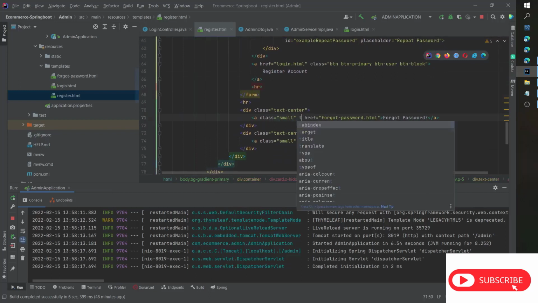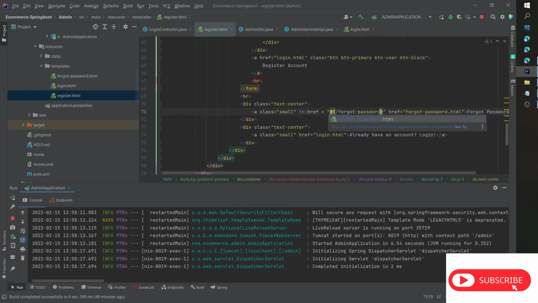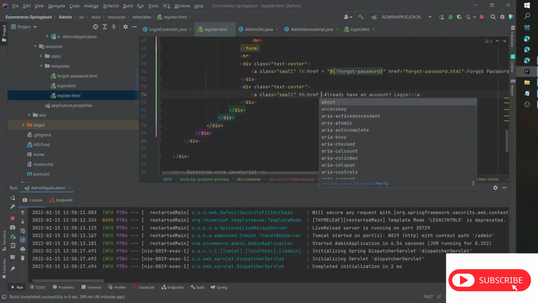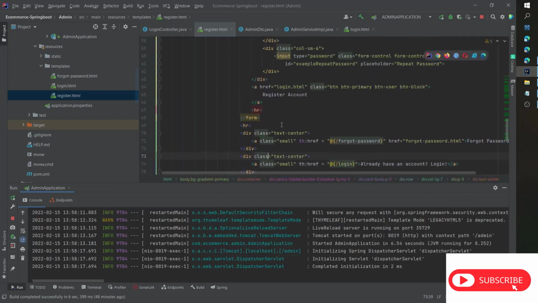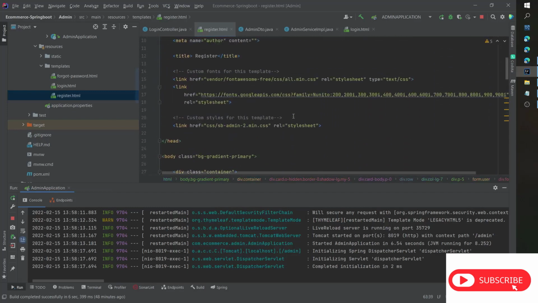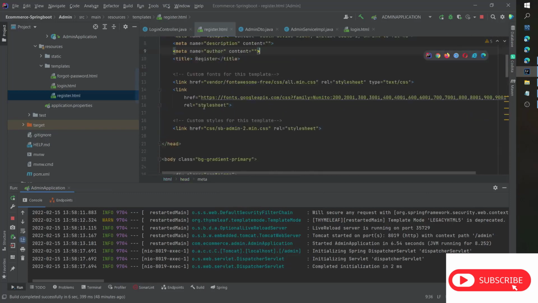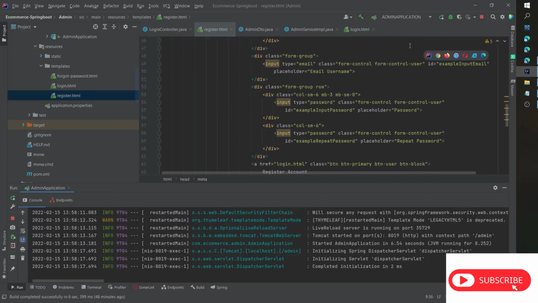So I will define the address here, the forget password here, and the login here. So now I will do the register here. I will rerun.